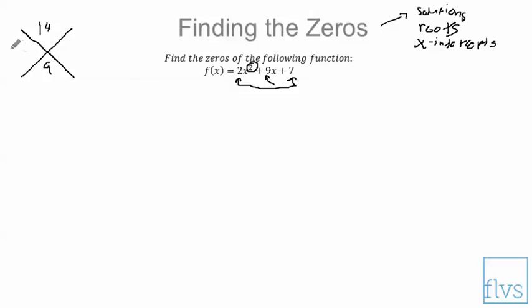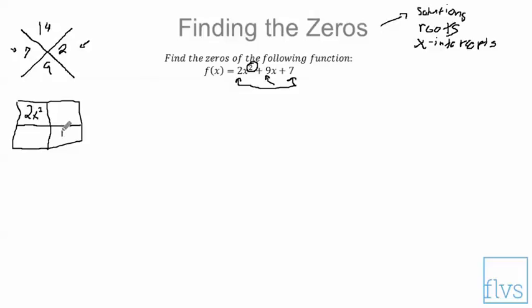So I'm looking for the two numbers here that will multiply to be 14 and yet also add to be 9. So I can quickly tell that 7 times 2 is 14 and 7 plus 2 is 9. So those are my answers. Since the leading coefficient is not 1, I do have to go one step further. Now there are a bunch of different ways that you can factor this in different methods. Don't feel like you have to use the way that I'm doing. I'm just doing the way that I'm most comfortable with.